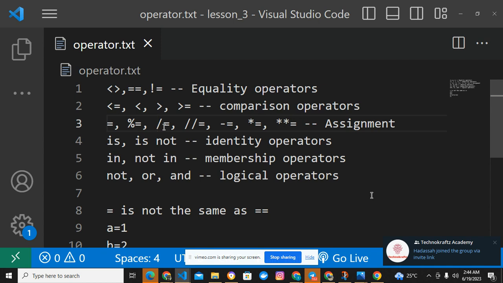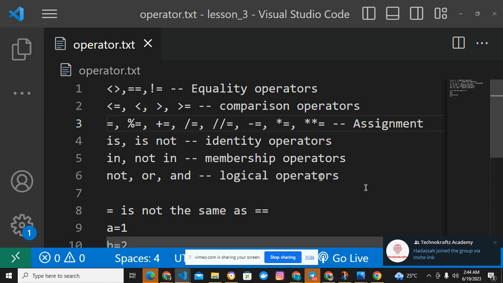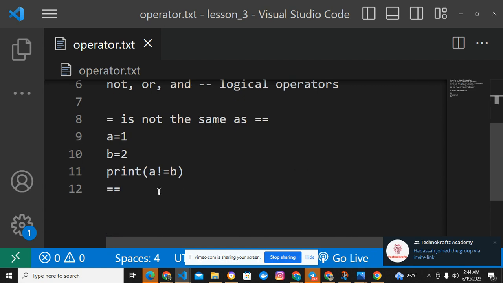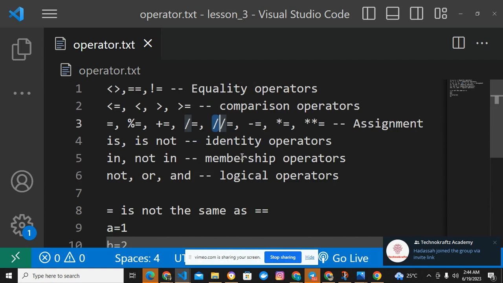There's one missing here, we have plus equals to. You understand? Decrement means to reduce, increment means to add. Then of course this and this, I'll be using them in practical.